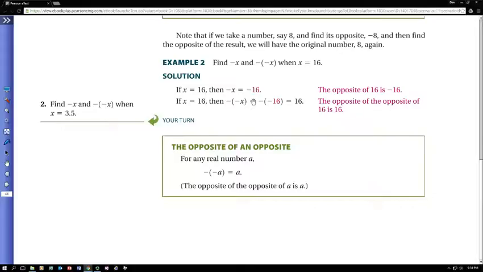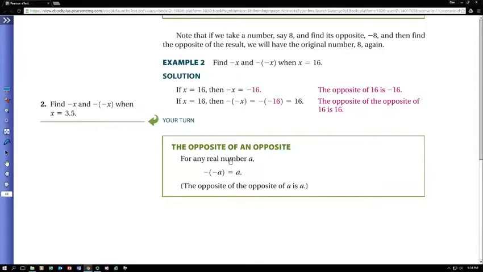If they're odd, I'm going to have one more negative left over. After I pair up these negatives, I end up with a negative result. So it says for any real number a, the negative of a negative a is a, or the opposite of a. What is negative 1 times negative 1? That's 1. That's the identity.